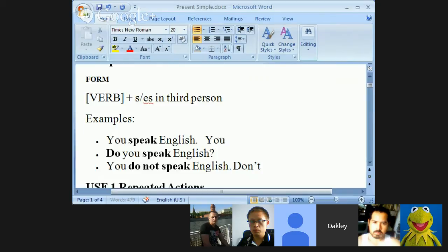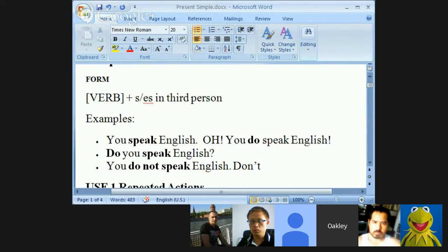Somebody will inevitably ask me when I teach this class, why, but teacher, I have heard somebody say you do speak English. Well, okay, for example, I'm surprised. I didn't realize that you speak English. I might say, oh, you do speak English. Something like this. Maybe even with an expletive. Oh, you do speak English. Notice I'm very much highlighting do here. Okay, this is not wrong. In this case, we're adding do here for emphasis.